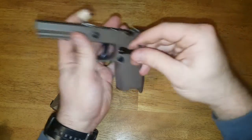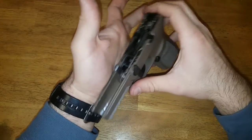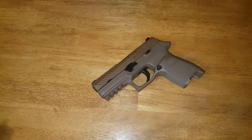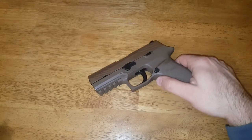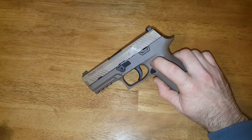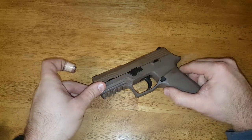It's really easy. This part, I think that's the magazine disconnect, not the magazine disconnect, but the little blocker that doesn't allow you to take the gun apart if the magazine's inserted, is what catches on that lever a little bit. So you also notice that on this gun, it has the new style low profile slide release and a Gen 2 frame, pretty much, that has this gated section. And then this is a low profile takedown lever, which is pretty cool. You can buy those online.